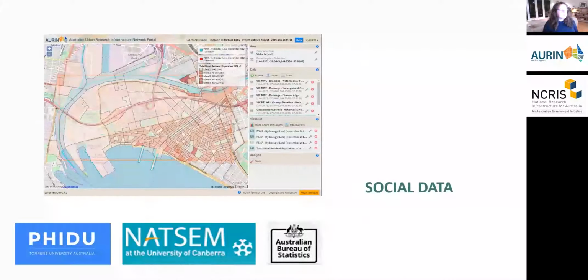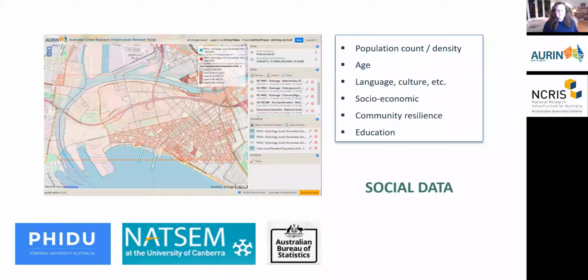So let's have a deeper look at the data. I've split it up into themes that I think might be helpful for you. First of all, we have a lot of social data. And this is important to know more information about the audience that you're targeting. And this idea of user-centered design, the population that you're serving, are you serving that correct population?